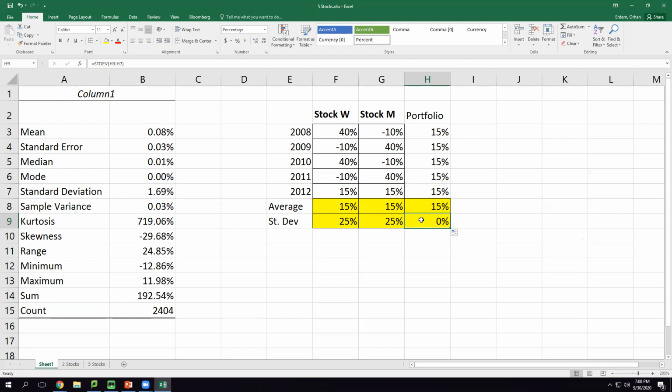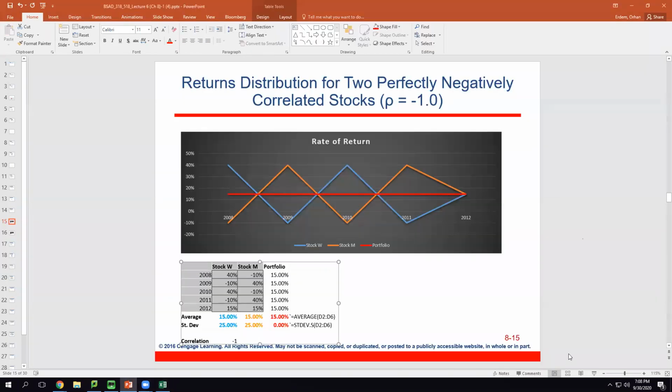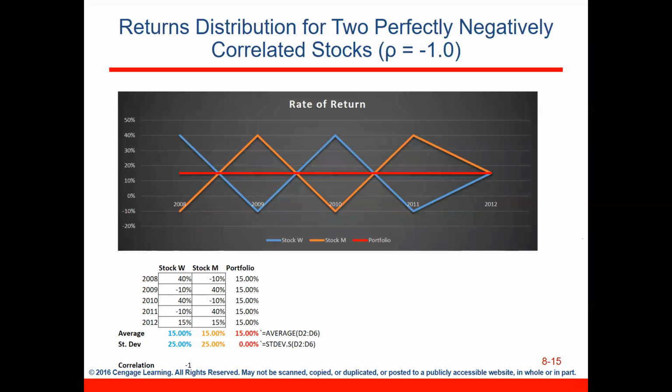So let's go back to our presentation. There's one stock here, I would call it stock B. Stock B, the blue stock, is risky, right? The orange stock is also risky, so it moves up and down. Yet when you combine two risky stocks, at the end you get a portfolio whose risk is 0. There is no risk at all. So that's magical finance. This is real, by the way.